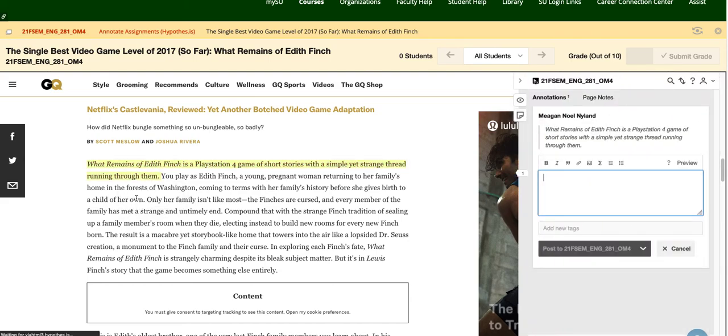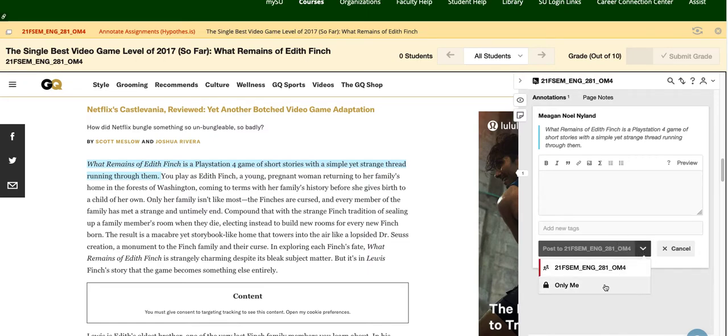So you click annotate, the little box is going to come back over, and you put whatever comment that you're going to put in there. You have some formatting options, if you want to use them, and you can preview your comment, all of this. Before you post the comment, one thing to point out is that you can post to the class, which is the default setting, or you can make comments that are quote-unquote only me or only your eyes.